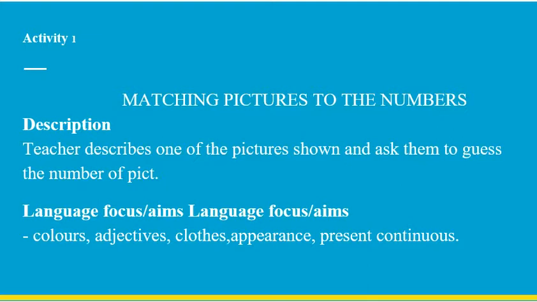Activity 1, matching pictures to the numbers. These are actually applicable for students below grade 3. For them these activities are very good. This is my first video about activities. I will come up with more activity videos after this one. So, matching pictures to the numbers. What you do, teachers describe one of the pictures shown and ask them to guess the number of the picture. And this can focus on colors, adjectives, clothes, appearance, present continuous, this kind of situation.